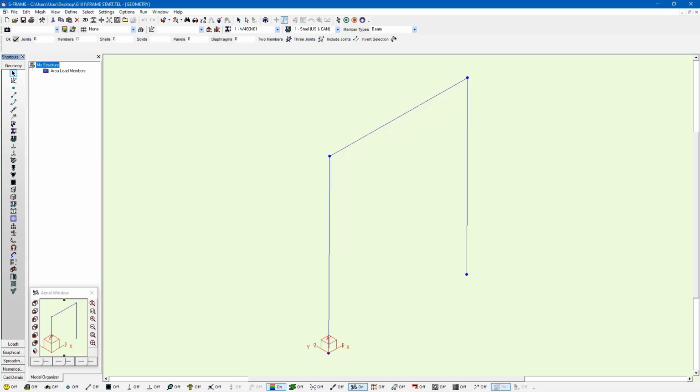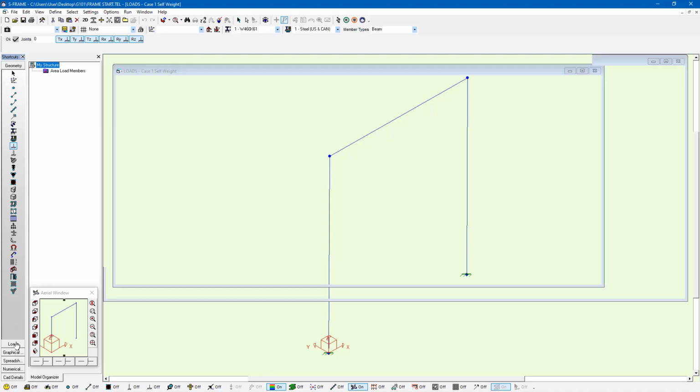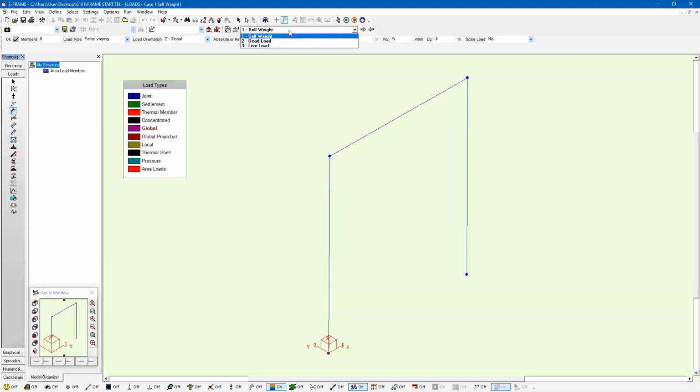And we're going to look at doing this with this model that we've been working on in the last few examples. In this model, I've already created my members and joints. I've assigned properties like section properties, materials, and supports as well. And I've applied loads, so I have several different load cases and 2 load combinations, and each one of those load cases also has loads within them. So at this stage, I can say that I am satisfied with the generation of my geometry and my loads, and I can go ahead and actually run an analysis.